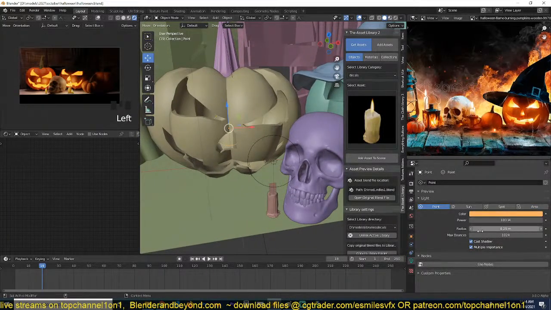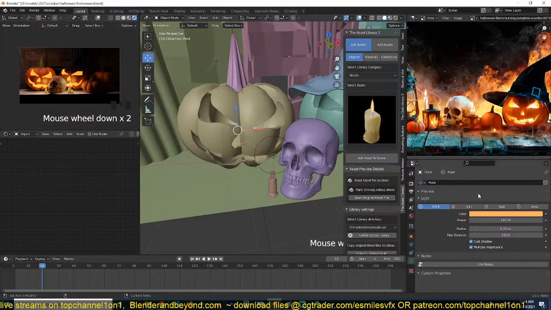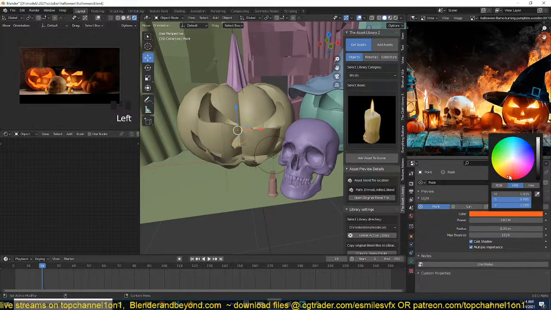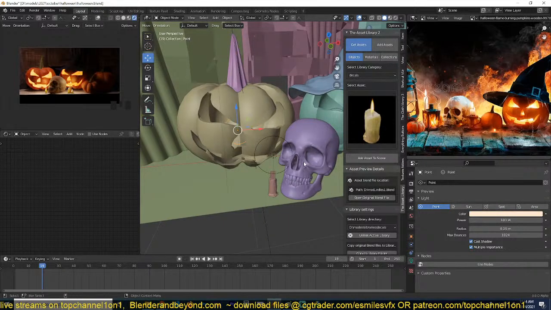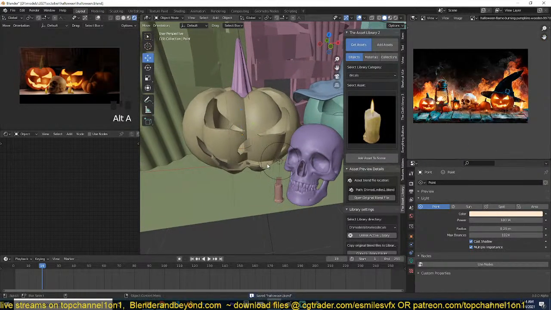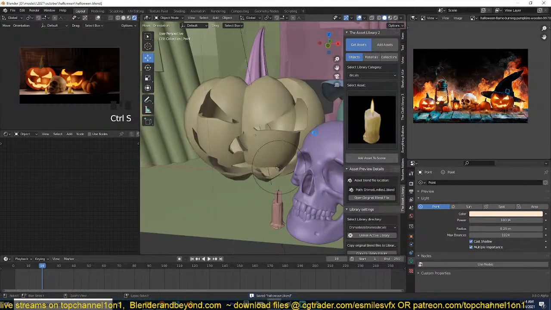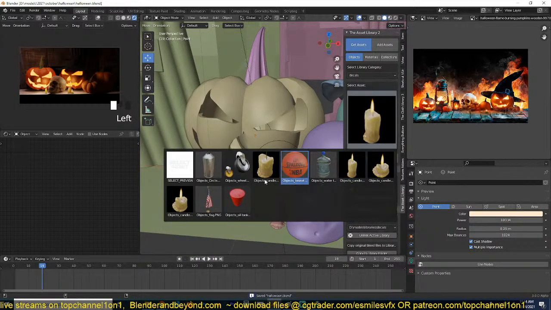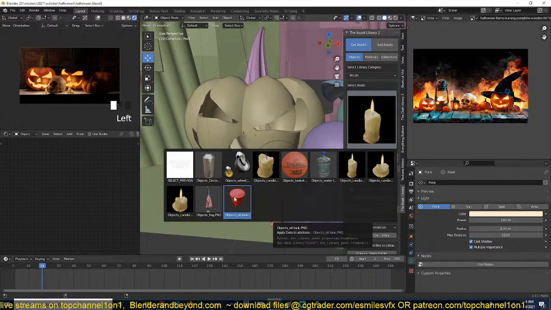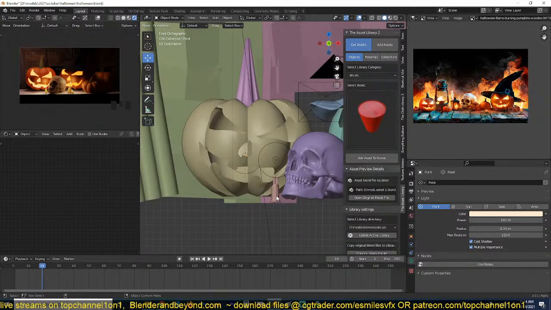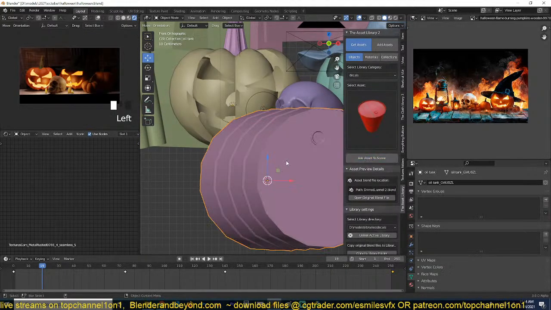And let me change this. Something like that. And I'm just going to utilize some assets I'm using here.